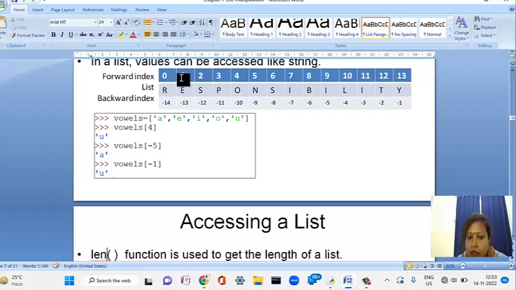E, position is 1. S, position is 2. Like that way it will go. And if I take it from the right-hand side, the position will start from -1. So -1, -2, -3, -4, like that way it will go. All right children, so each and every element of the list has its position value.